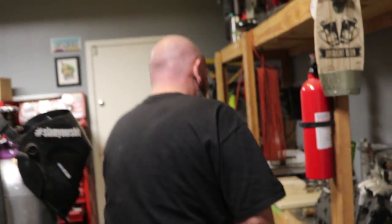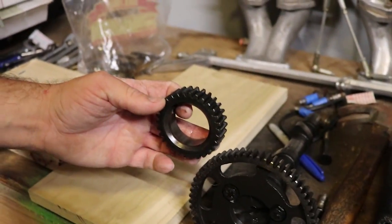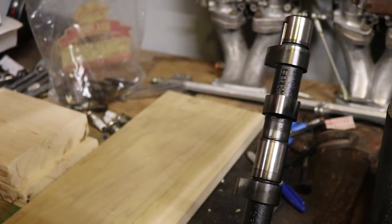Oh, we didn't talk about the cam yet — that's part of your valve train. The cam runs off the timing of the crank. Here's the cam out of the dumpster motor — what they call a cheater cam, which is equivalent to like an Engle 110. That's the designation for the Engle cam series — I don't know the lift and duration off the top of my head. This is the cam gear; this gear goes on your crank and as the crank turns it turns this, turning your cam and opening your valves. Your lifters ride on these cam lobes, causing your pushrods to move, causing your valves to snap open and shut via the rockers.